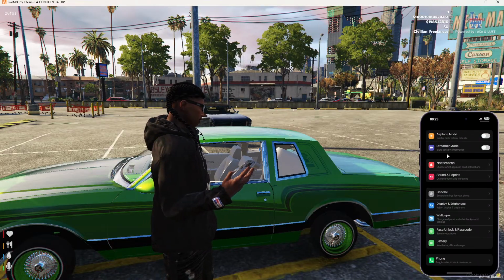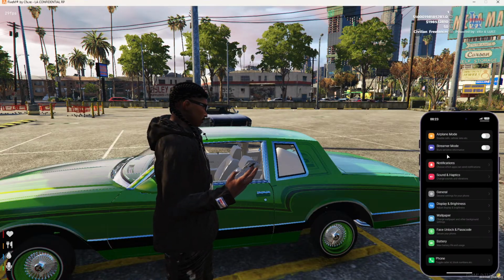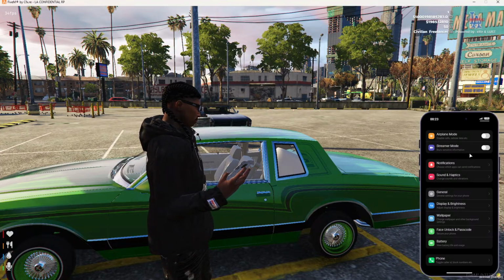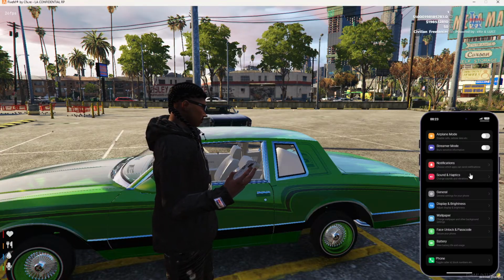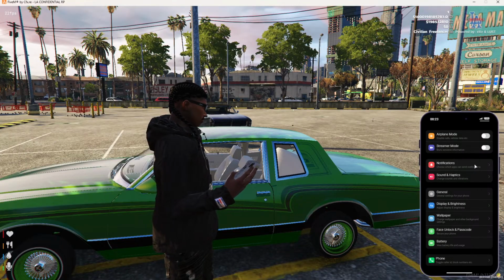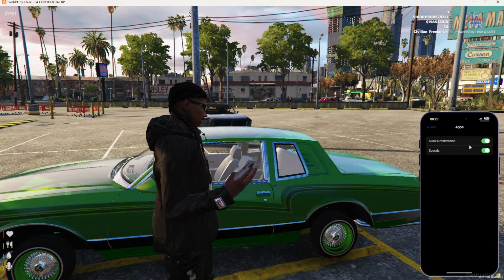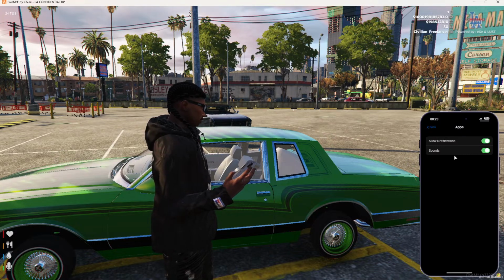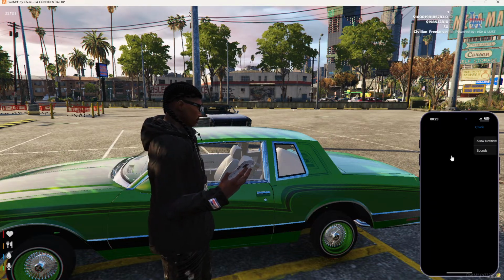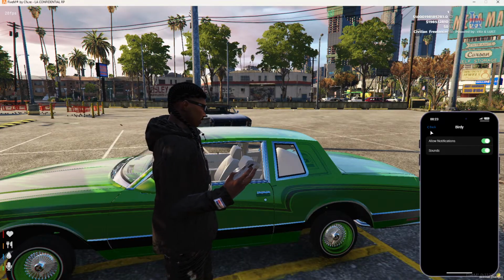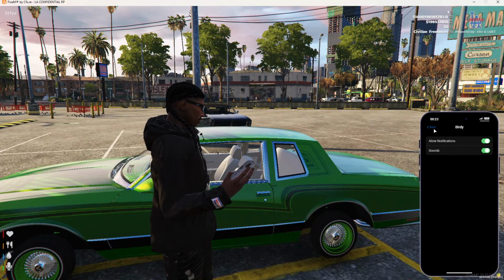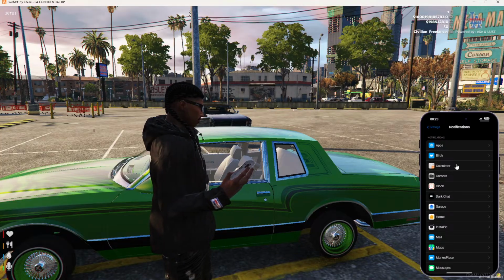Streamer mode, lower sensitive information. Let's do notifications for our apps. Allow notifications. Birdie. Yeah. You gotta make sure all of these are on.